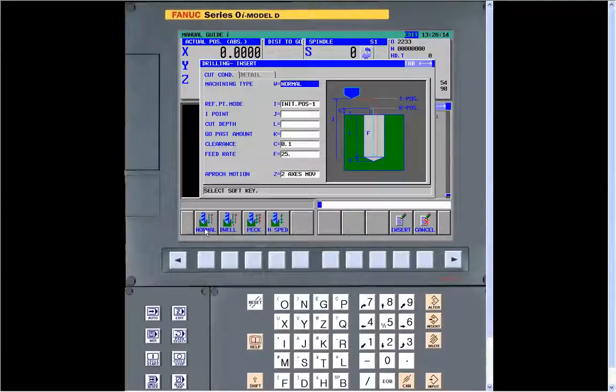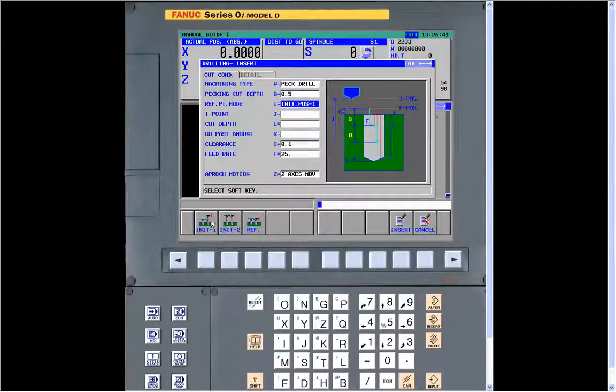So what we're wanting to do here, normal, it will drill all the way to depth and come out. Well, it'll drill depth and then stop. Teching, it'll go in so far and do a full retract. High speed, that's for it'll drill so far and stop, like a chip break type. So we want to do pecking. Pecking cut depth, that's how far it'll go in each cutting move. So we're going to say 0.5.